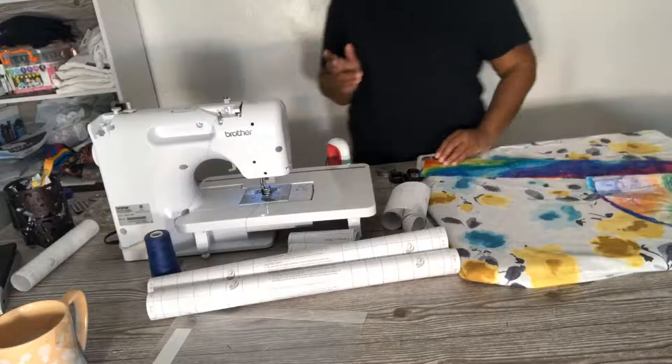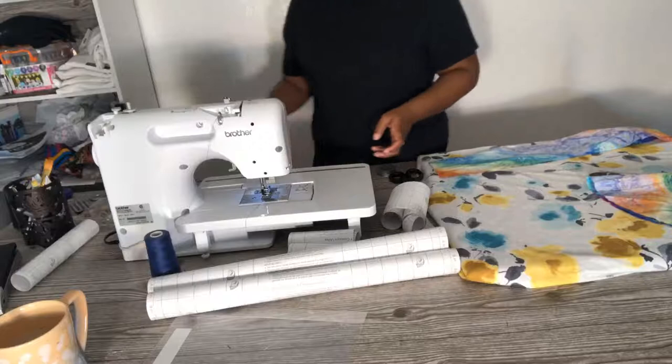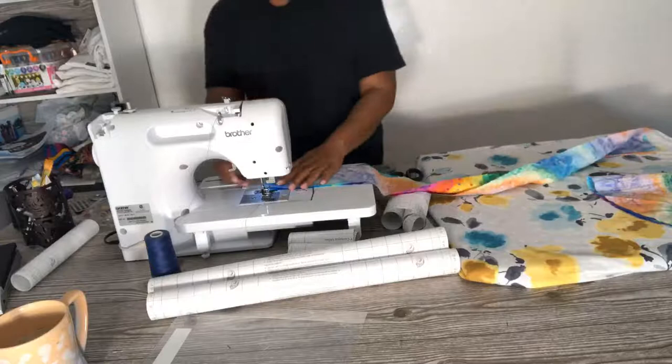So this piece I'm going to join front facing. I'm going to take it to my machine and stitch a straight stitch across it to join it together. Don't forget the back stitch.